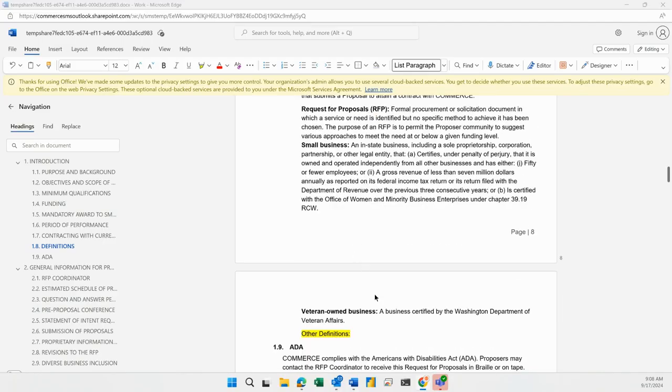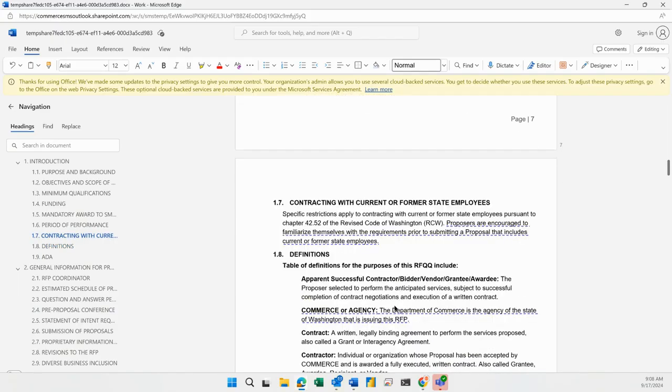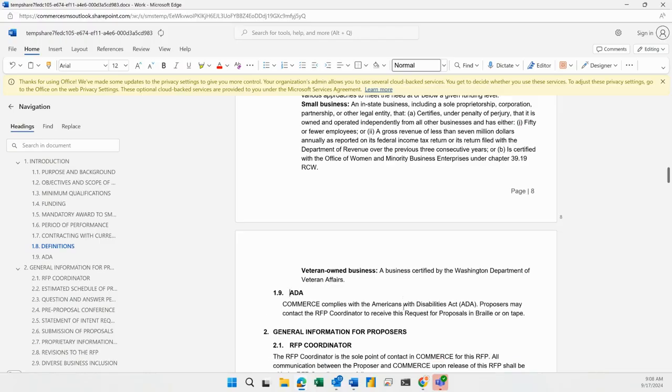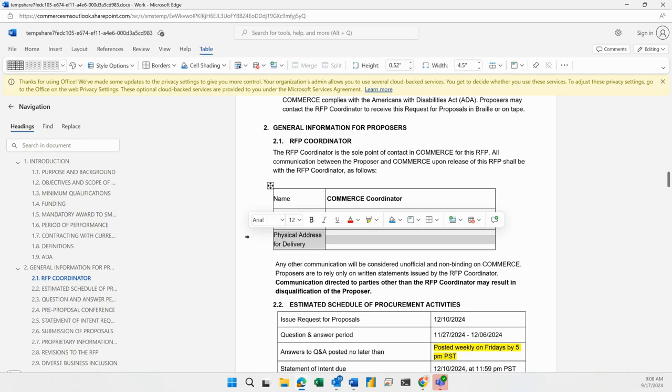Continue to go through the application, and if you see anything that is highlighted in yellow, please pay attention to it. In this case, once you come to the definitions, you will notice that this is giving you an opportunity to add more definitions. We don't have any more to add, so we're just going to delete this block. And now we continue and we get to the schedule. If you do not need any physical documents, go ahead and delete this by highlighting the row, pressing the down arrow, and then delete this row.